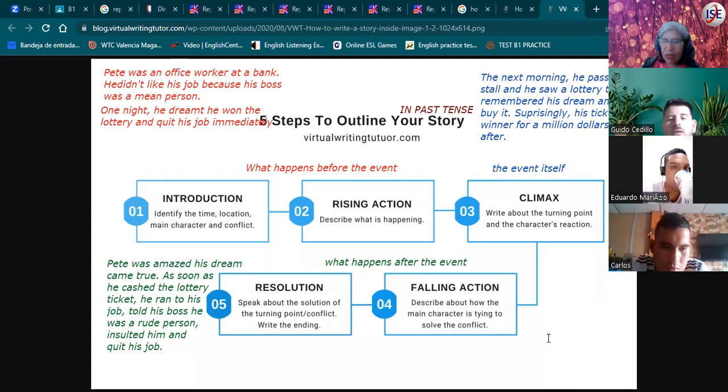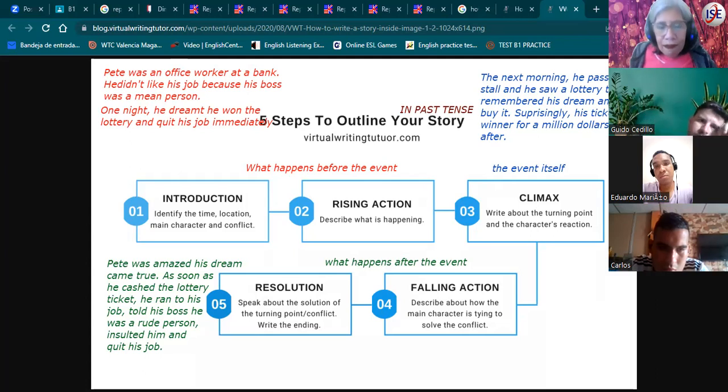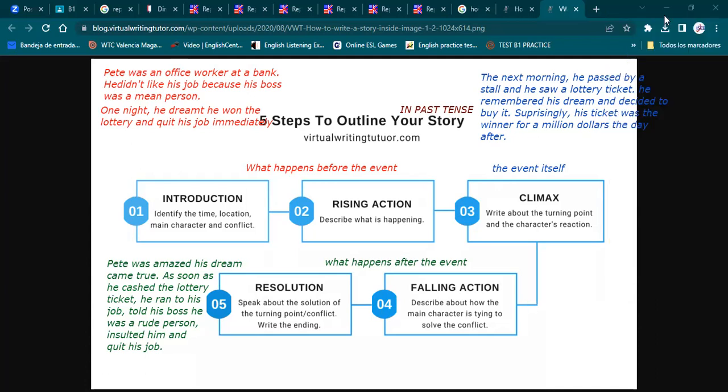Carlos? No problem. The most important thing is you keep writing in past. That's the point where people always make mistakes when writing a story. They forget they need to write in past simple, past progressive, past perfect. They forget it and make mistakes. Okay. So please take a screen capture of this because you're gonna need it.